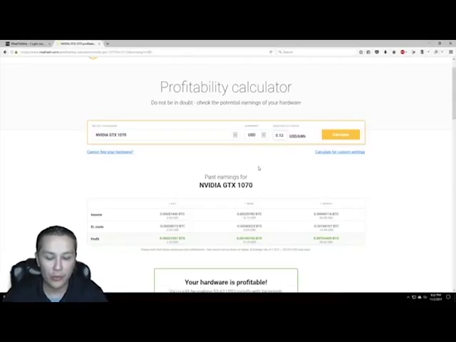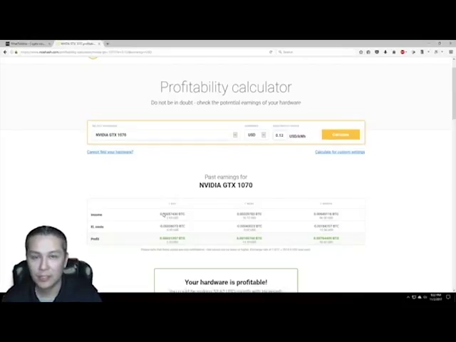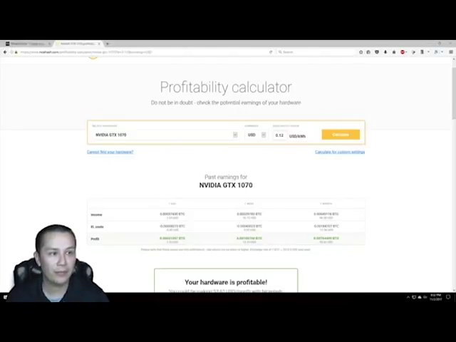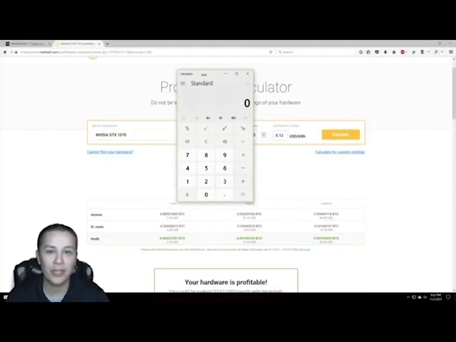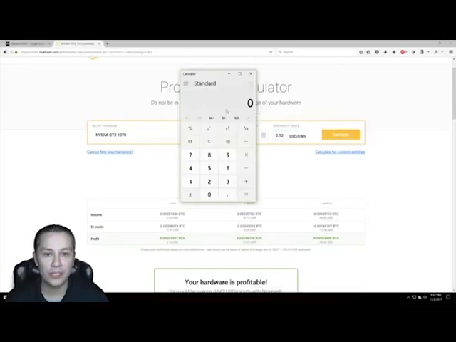And how I do that is I take the amount of electricity that my rig could use, and I figure out my daily kilowatt hour, and then I calculate it all out based on my unit rate of electricity. So let me go through that with you here, and I'm going to bring in just a standard calculator for you guys to see how I do this.